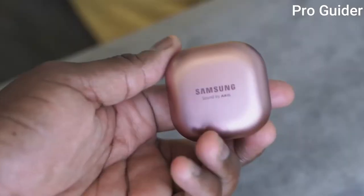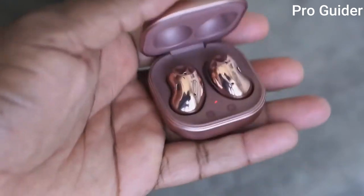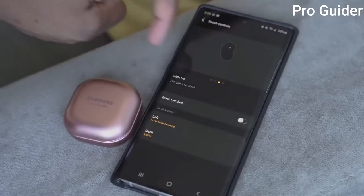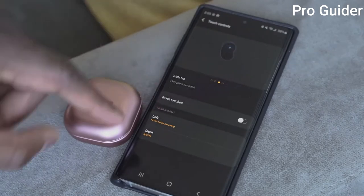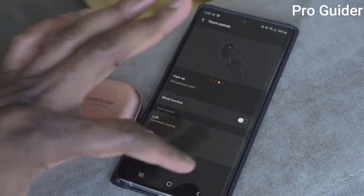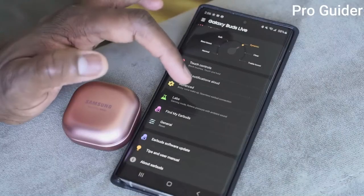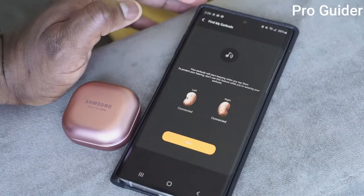The audio is good, the microphone is good — what about controls? Touch controls are similar: you just tap to play and pause, you can skip, and you can also set a specified Spotify track or playlist. You can go through the app and customize things like EQ and the button functions for either earbud. There's also a dedicated game mode to get better game frequency using what Samsung calls scalable codec. The app works really well, and of course you've got the active noise cancellation function there.